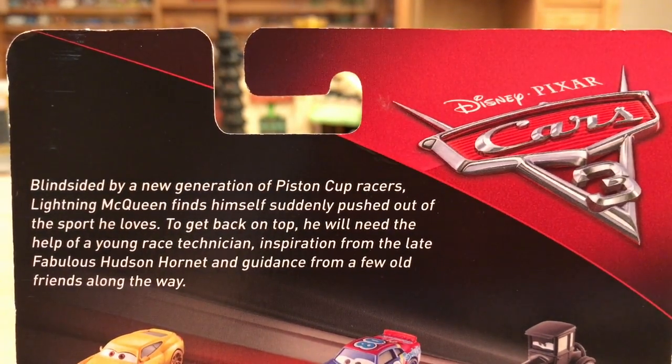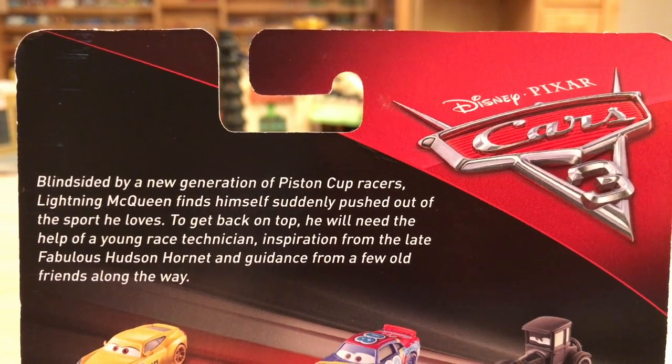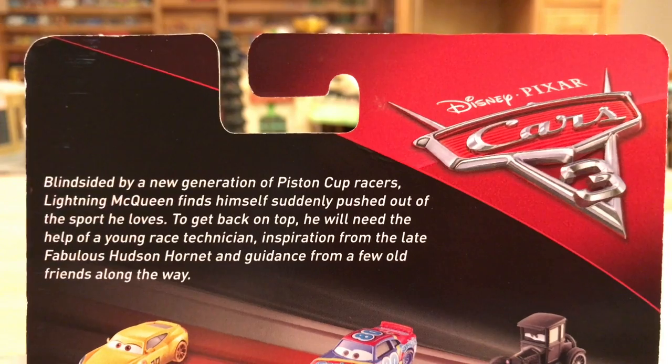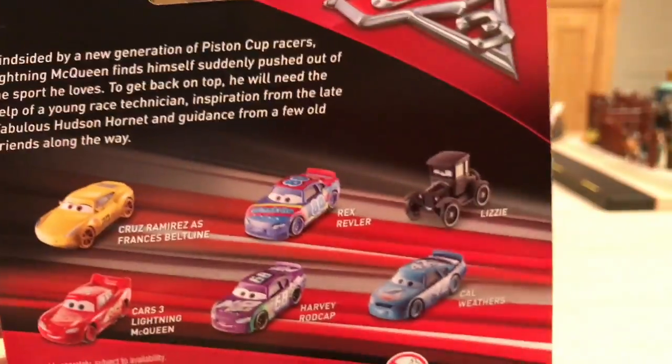Anyway, here is the description. Blindsided by a new generation of piston cup racers, Lightning McQueen finds himself suddenly pushed out of the sport he loves. To get back on top, he will need the help of a young race technician, inspiration from the late fabulous Hudson Hornet, that's this guy right here, and guidance from a few old friends along the way.